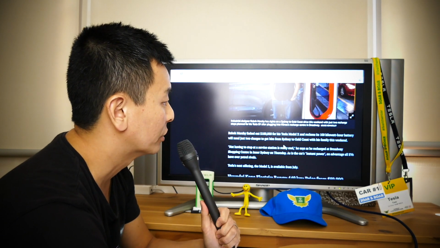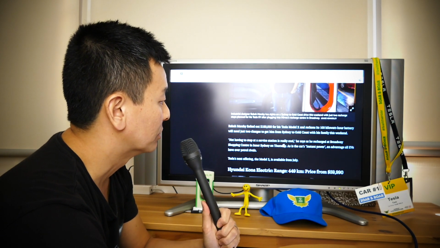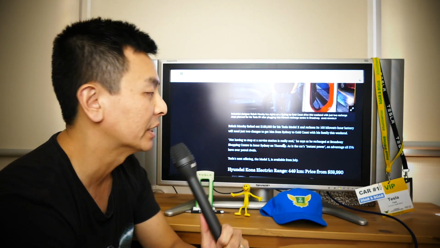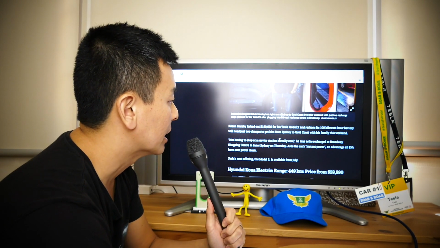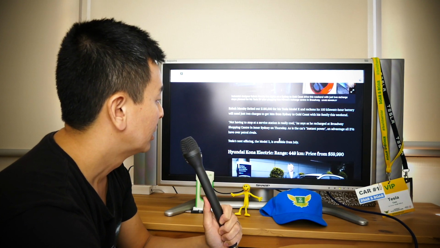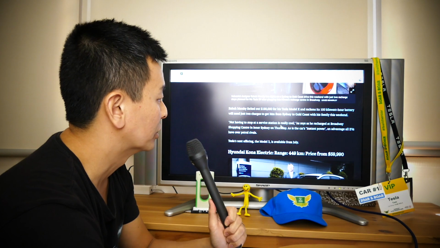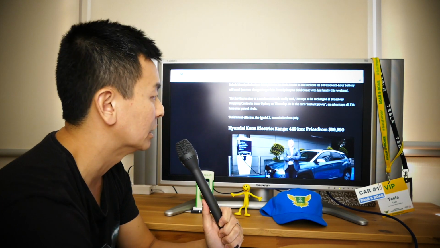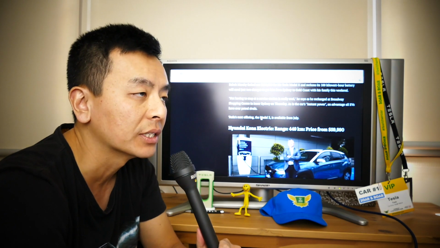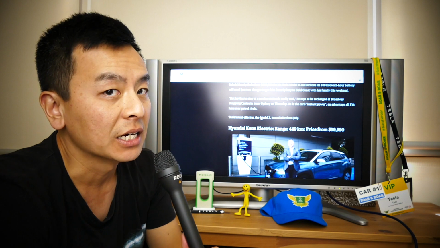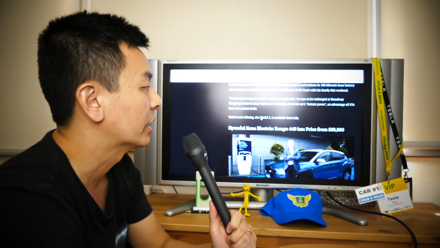The Model X has a 100 kilowatt hour battery, and he says he'll only need two charges to get him from Sydney to the Gold Coast this weekend. So I think that's a reasonable time frame, two charges for his road trip here. Not being able to stop at a service station is really cool. I have to agree with him just there. They reckon the Model 3 will be available from July. That sort of fits in with Elon Musk's tweet about the Model 3 starting production in May 2019.